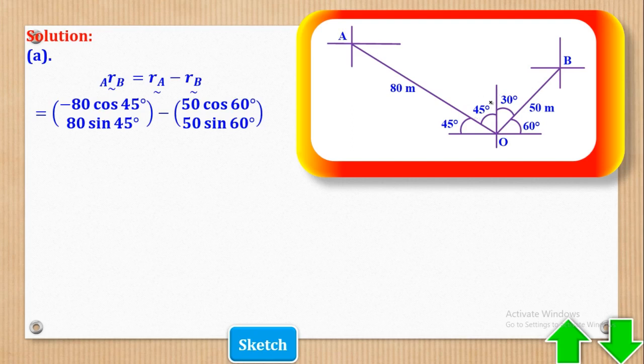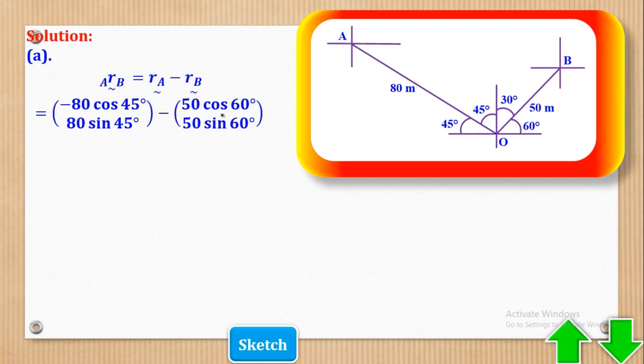northwest. Northwest means 45 degrees, so northwest of O is 45 degrees, meaning that even this angle of the horizontal is 45. Therefore, when I resolve OA, the distance OA is 80 meters, so resolving horizontally to the left, which is negative 80 cos 45, and vertically it will be upwards, which is positive 80 sin 45. So that is where this is coming from.